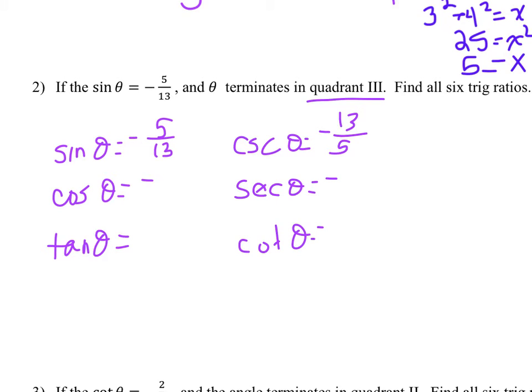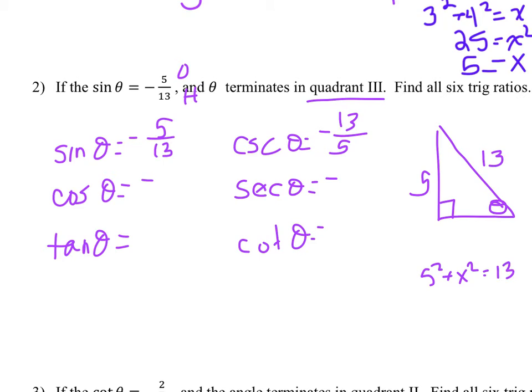All right, so now I have to do something. So now I know that sine is opposite over hypotenuse. I like to call that, I don't know if I said it before, a hidden right triangle. This is my theta. So the opposite side is 5. The hypotenuse is 13. So now we can use our Pythagorean theorem. 5 squared plus x squared is 13 squared. And all said and done, you get 12.